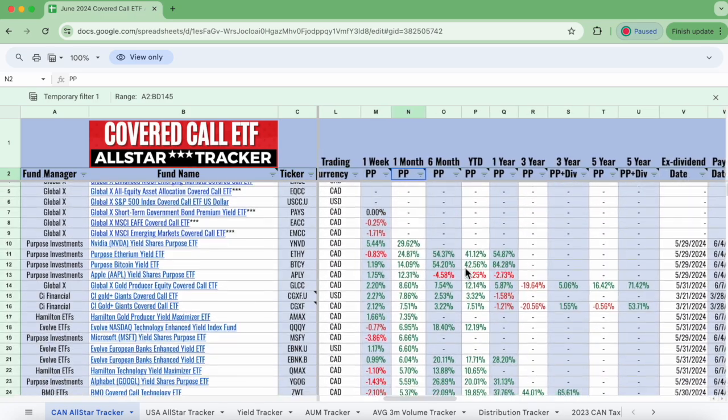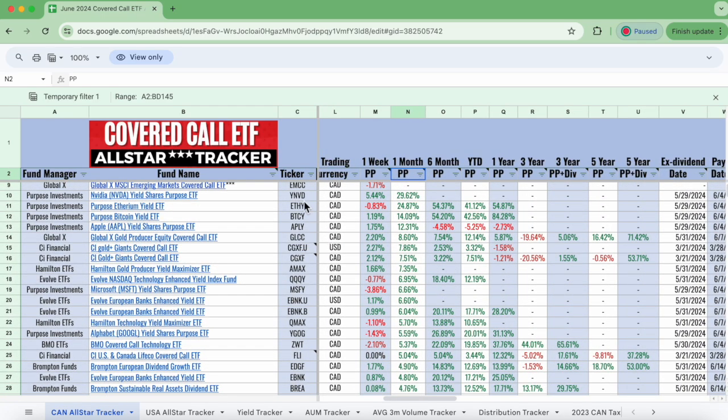And then as we go to the top, over the past month, Nvidia, no surprise here. The single stock ETFs, where there's more concentration, a single stock has more of an ability to outperform by leaps and bounds. Okay, so these funds by Purpose ETFs is just one. It's just one thing inside of it, right? With Ether and Bitcoin, it's just one thing inside of it.